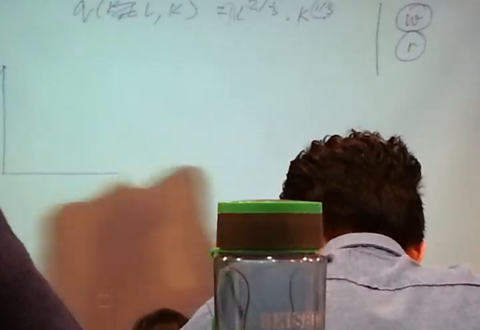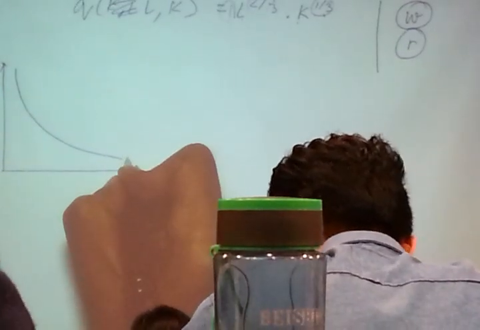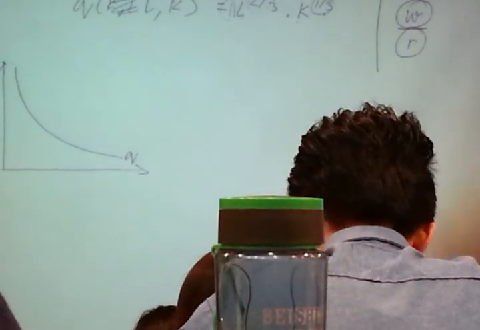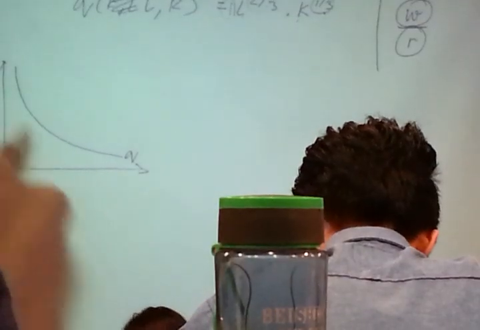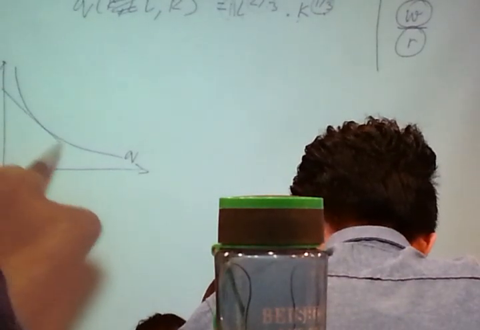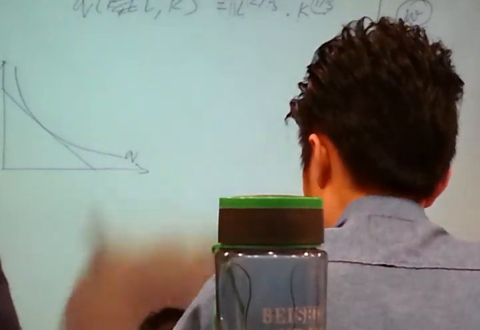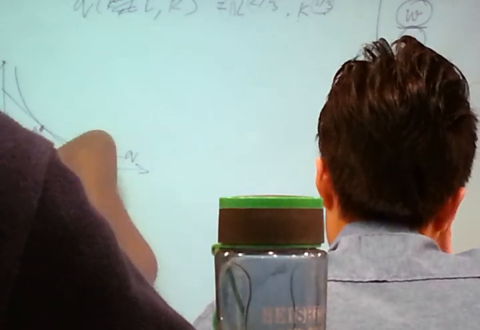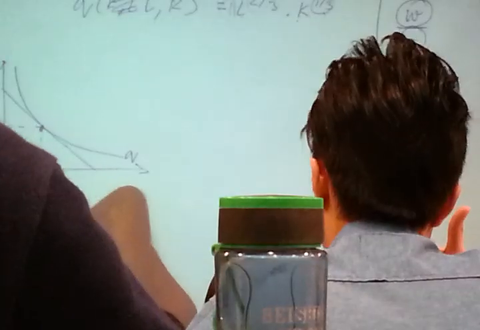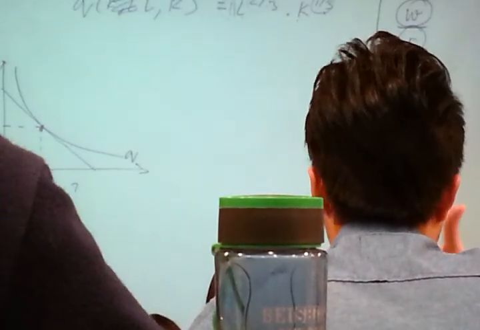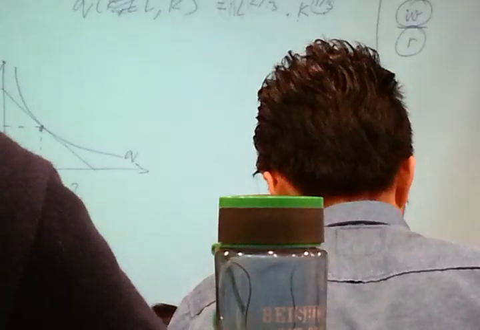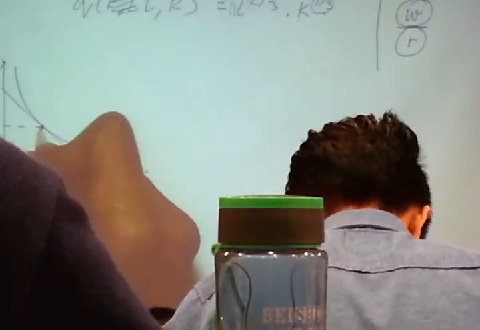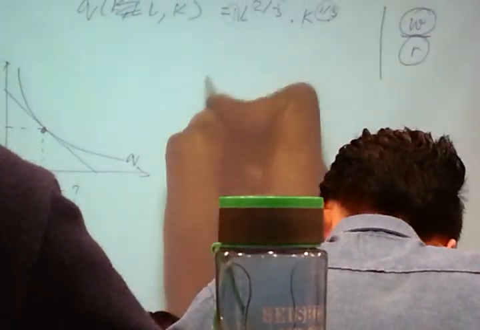Graphically, what am I doing? I want to be on the isoquant corresponding to Q units of output, and my isocost line will have a slope of W over R. Therefore, I want the lowest possible isocost line I can be on, subject to my isoquant Q. This is what I am looking for, L star and K star. The question doesn't ask you to draw the diagram, but as I always tell you when you are practicing, always draw the diagram. It gives you a sense of what you are doing. So this is the graphical solution.